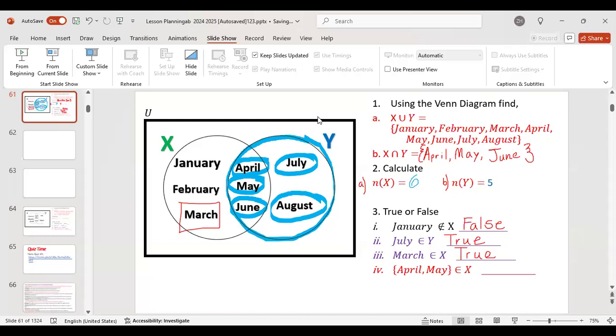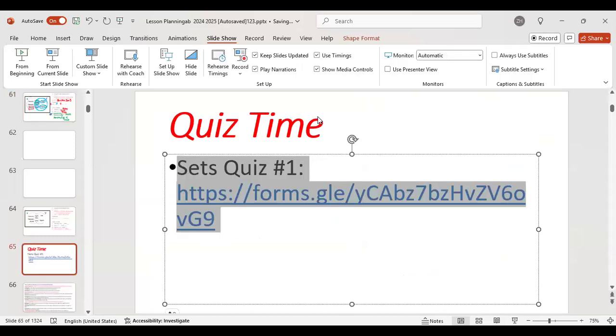As you know, we're going to have a quiz on this, so let's quickly do this. I'm going to put the quiz inside the chat. Once you've started the quiz, just put "started" inside the chat. First time doing a quiz on this new device. Again, once you start the quiz, put "started" inside the chat for me.